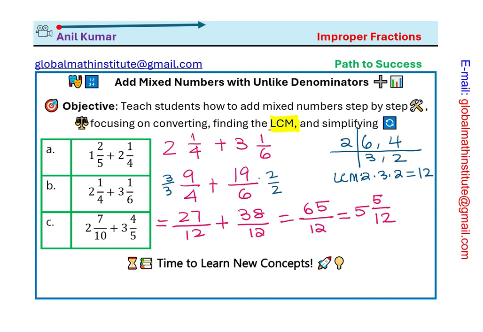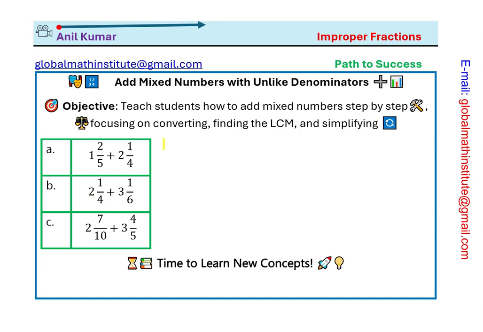And you can see we could have done without converting to improper fractions by adding 3 and 2, which gives you 5, right? And then 1 over 4 plus 1 over 6 will give you 5 over 12. So you can see how we could have done it without converting, but we are going to get into that in the next video. It has its limitations though, right? But this is a very general way of doing it. So it is the preferred way of doing it. Great. Now let's take up the last example here.